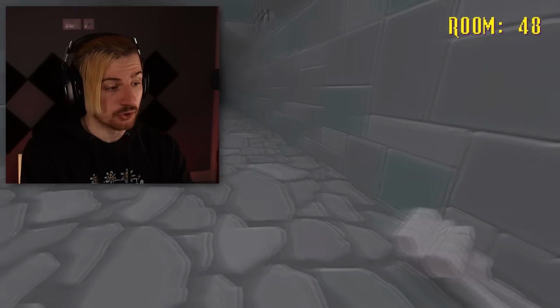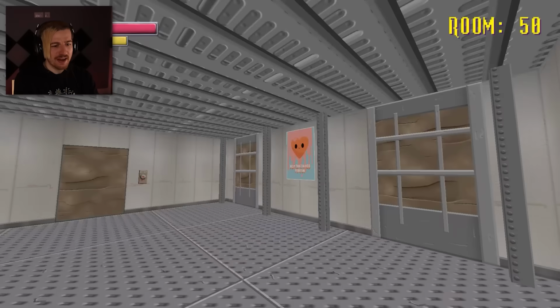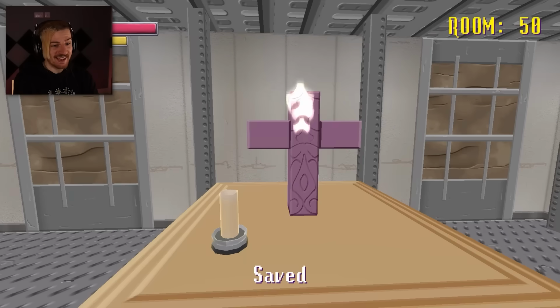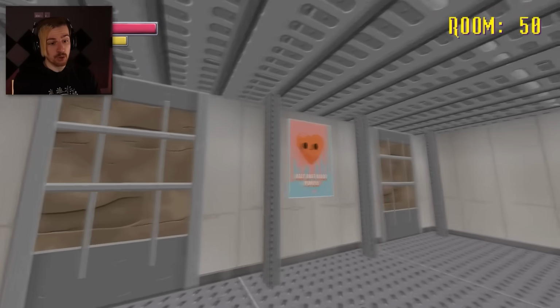Okay, this is not going to be good. You see this down here? This might be you, sir, very soon. All right, let's go. 49, no notes on the tables. I'm bouncing out of this one. I'm not a fan. And here's our room 50. Hey, ooh, feels good. We got that save point. Keep that blood pumping.